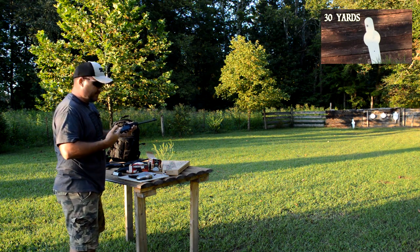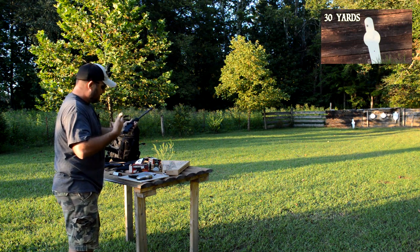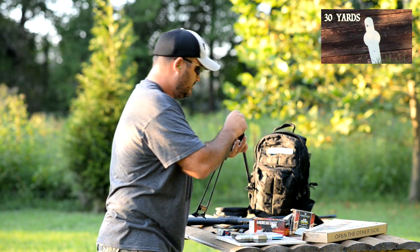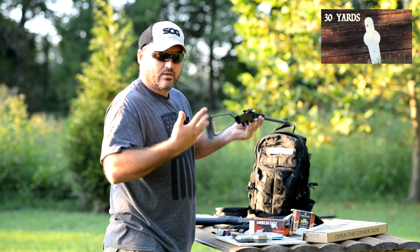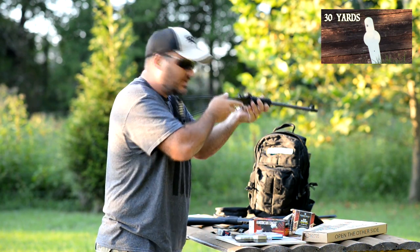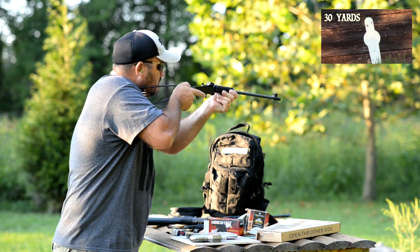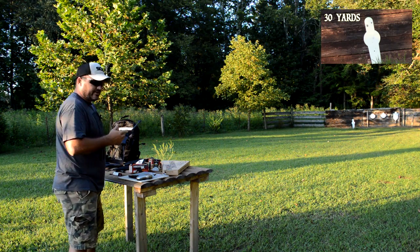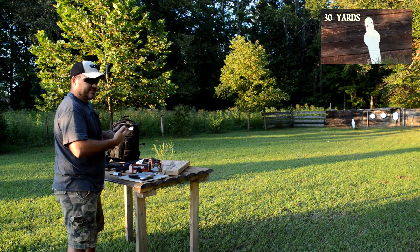Got a really nice little trigger on it. The backpack ran about 160 bucks — worth every penny on its own. But coming with this gun, really a good bargain. Normally a little rifle like this is tough for a larger frame person like myself to shoot, but this wire frame stock really lets me get my cheek down low. That trigger is pretty amazing for such a low-priced rifle. Trigger runs about three pounds on my Lyman scale, and more than just being light, it just breaks really clean.